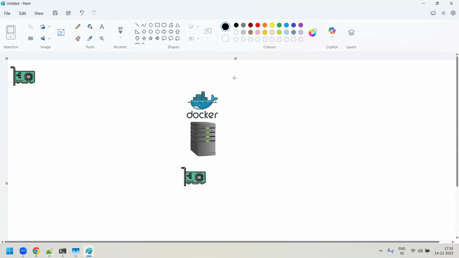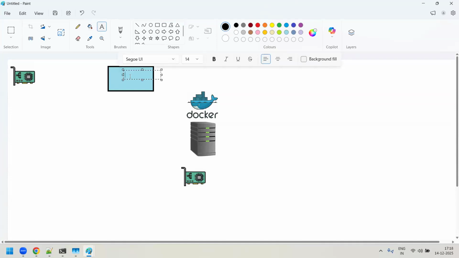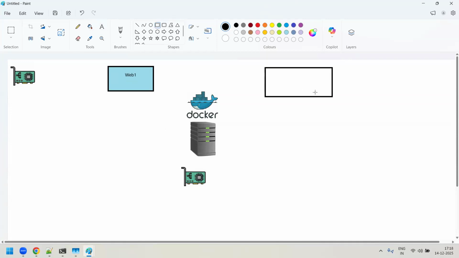With the help of Docker, you create one container, which we call web1. Similarly, you created one more container here known as web2.